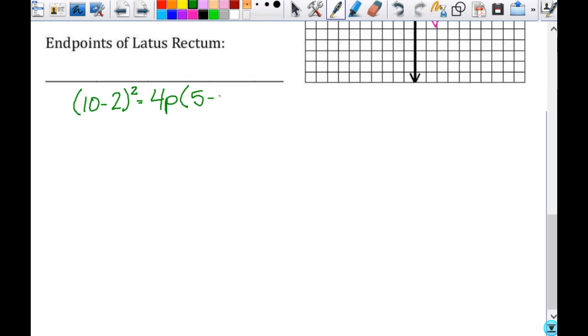I put the x first? Dang it, what the heck? Okay, sorry. That's why I can't see it, and you just stopped me. I did it backwards. All right, let's start over. It's y, because I couldn't see up there. Y minus k first, okay.